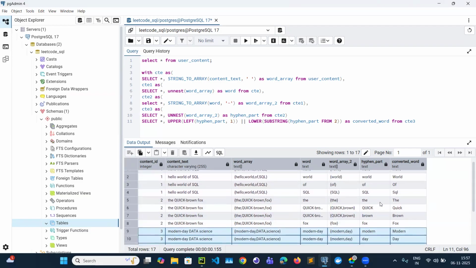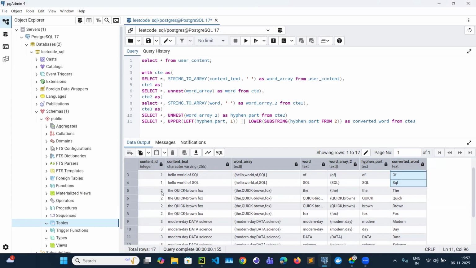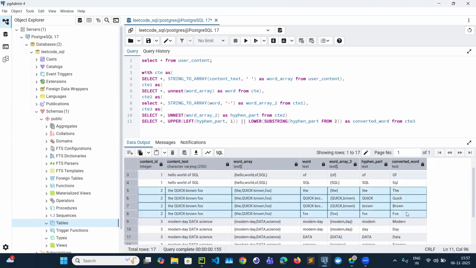But here is one catch. If you join a simple hello world of SQL by space, you will get hello world of SQL, the exact output which you need. Let's go to the second. If you simply join by space, the answer will be the quick brown fox with spaces. But we need the hyphen between quick and brown, and we lost that hyphen.